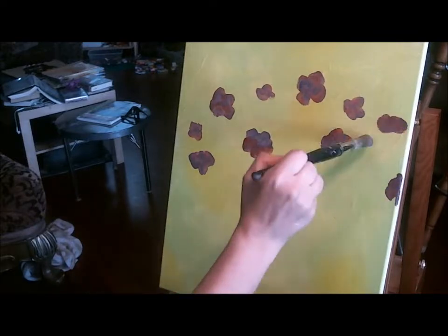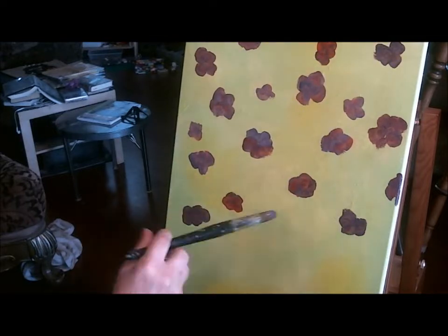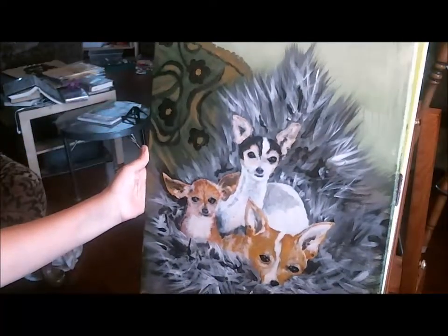I didn't really have a plan. Like I said, I just started making flowers everywhere. This is not the thing I normally do when I'm painting. But it goes to show you that sometimes you can enjoy life and just start making marks and playing. It doesn't have to be flowers. It can be strokes. It can be any kind of thing.